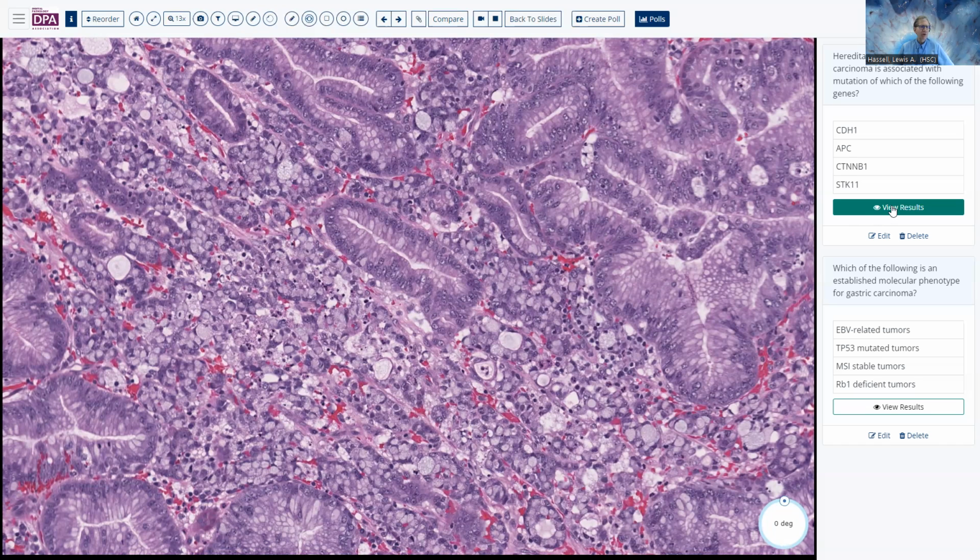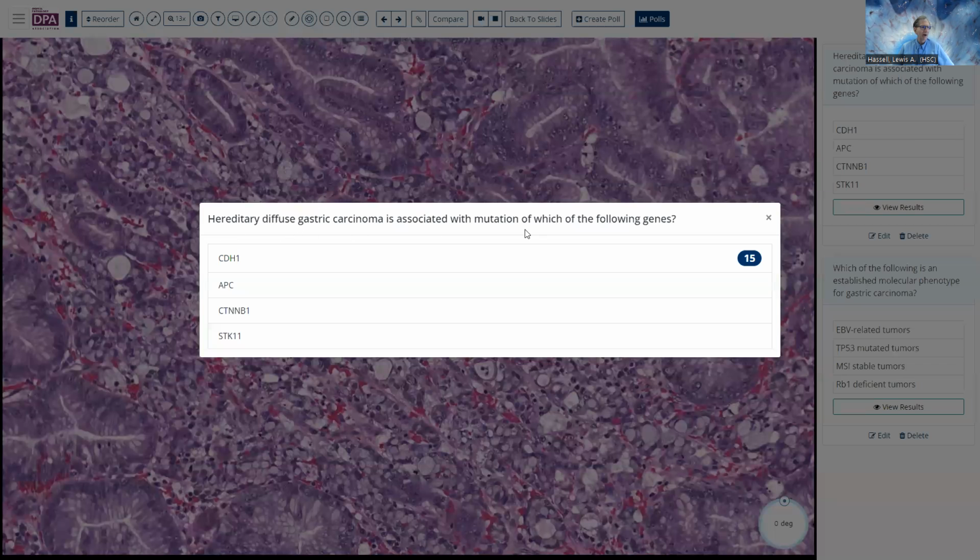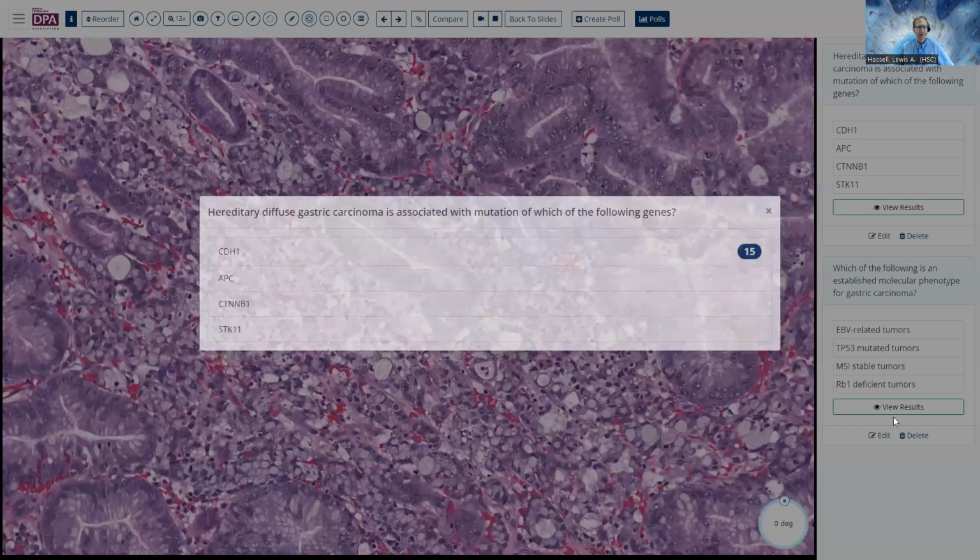And you also want to be alert for the possibility of other syndromes associated with these poorly cohesive tumors. So particularly hereditary diffuse gastric carcinoma, this type of carcinoma can be a hereditary linked tumor. So in someone with a first degree relative with either breast or gastric carcinoma, you ought to be concerned about looking and seeing if they have a CDH1 mutation. So everybody gets this one right and doesn't have to worry about whether it's beta-catenin or STK11. This is clearly the right answer.